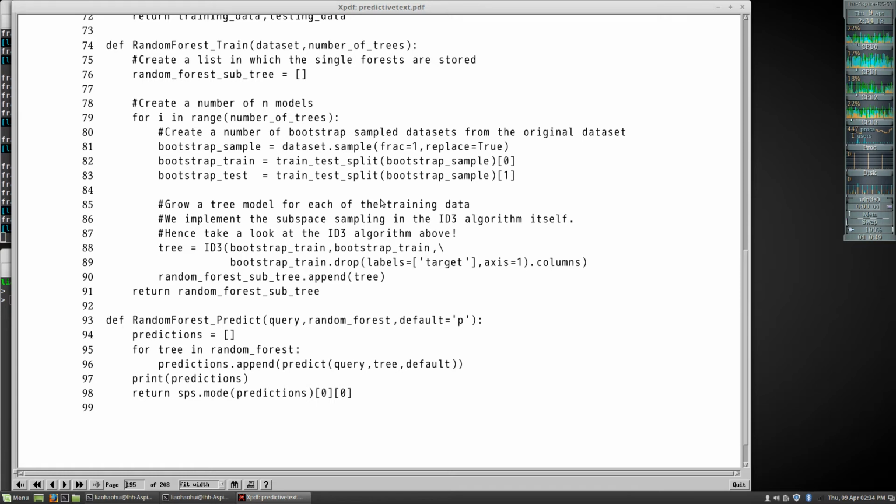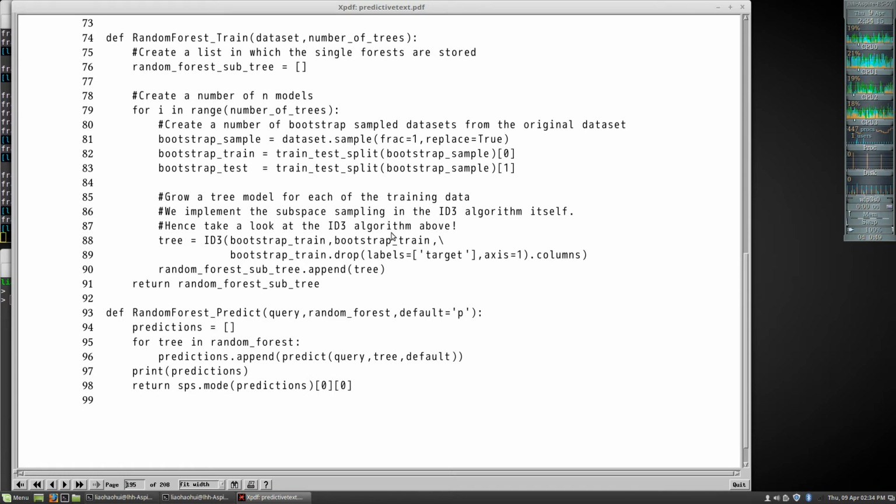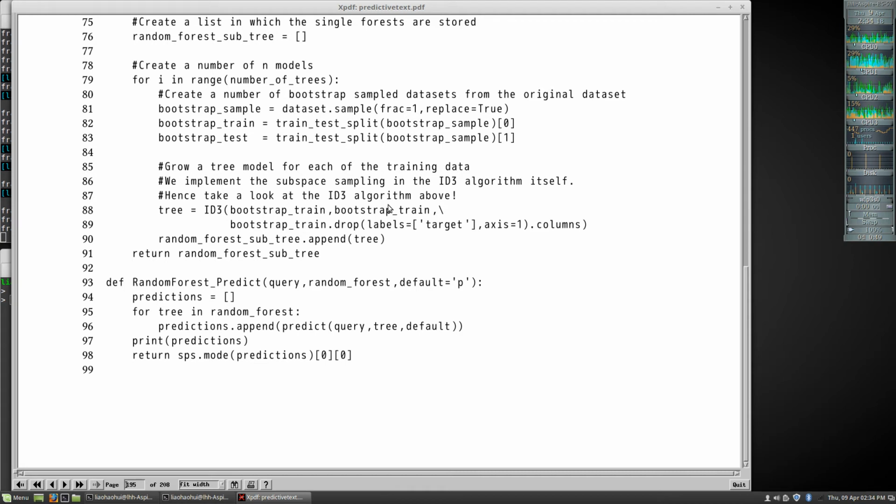It basically randomly samples. You can see data set sample here, just like what I told you, sample with replacement.